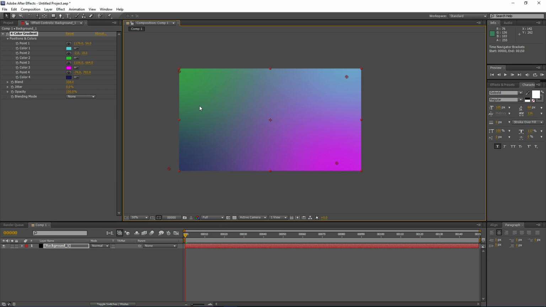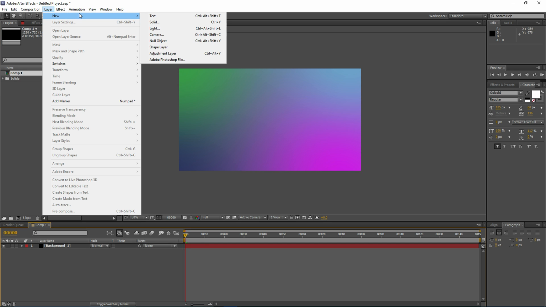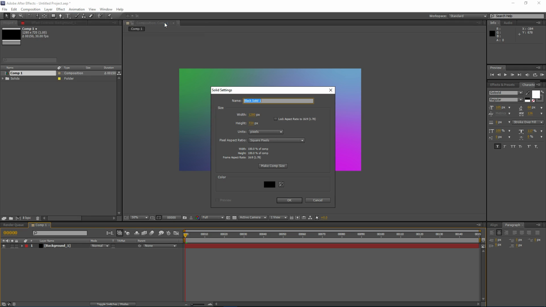In order to populate this scene with clouds, I've used Trapcode Particular. So I will select my composition and make a new solid. I will name this Particular Clouds 1.